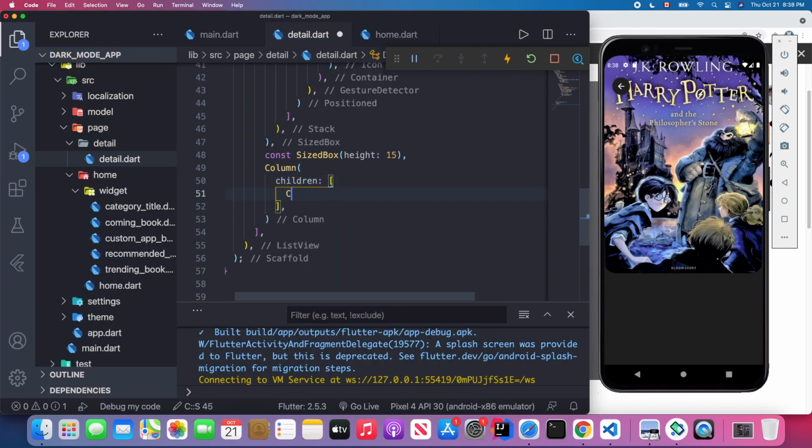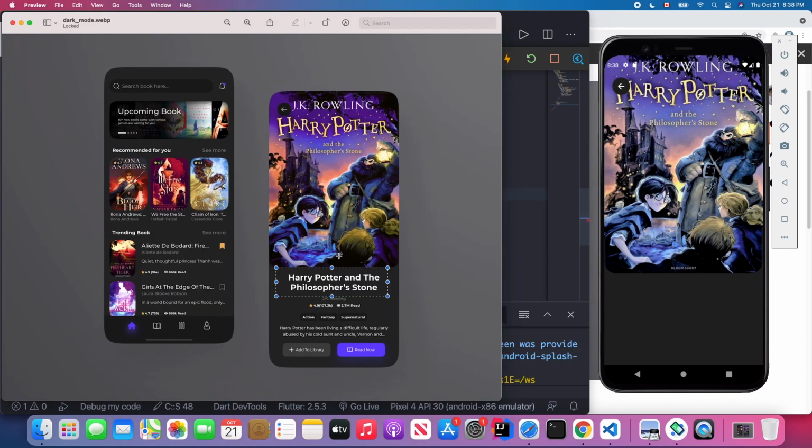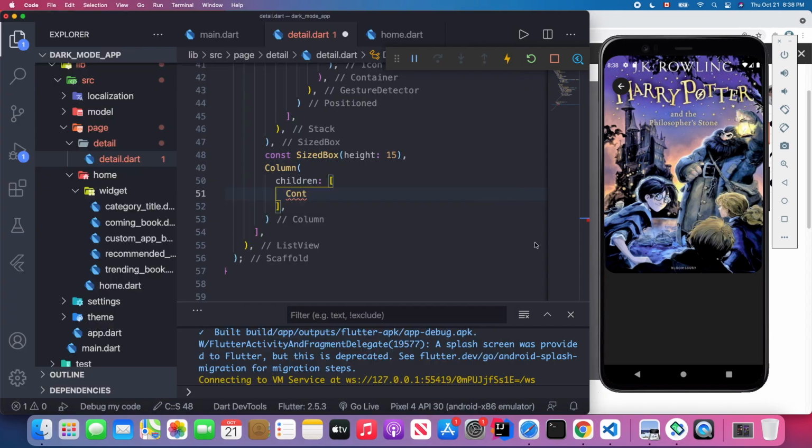And here I consider using a ConstrainedBox, because you see the title actually goes to the next line. So I could use ConstrainedBox.